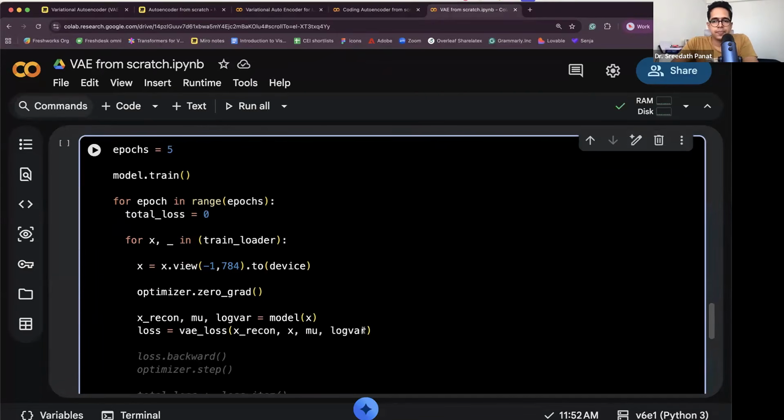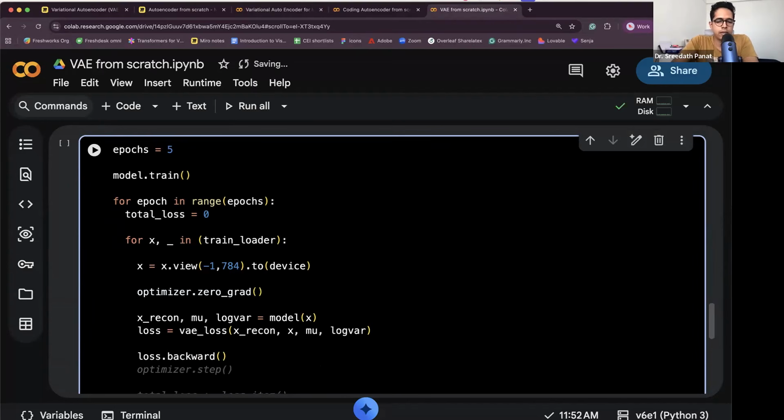Then we say loss.backward(). This optimizer.zero_grad() is done for every batch separately. So if we put it outside here, it will be applied only for the first batch. It won't be applied for the rest of the batches.